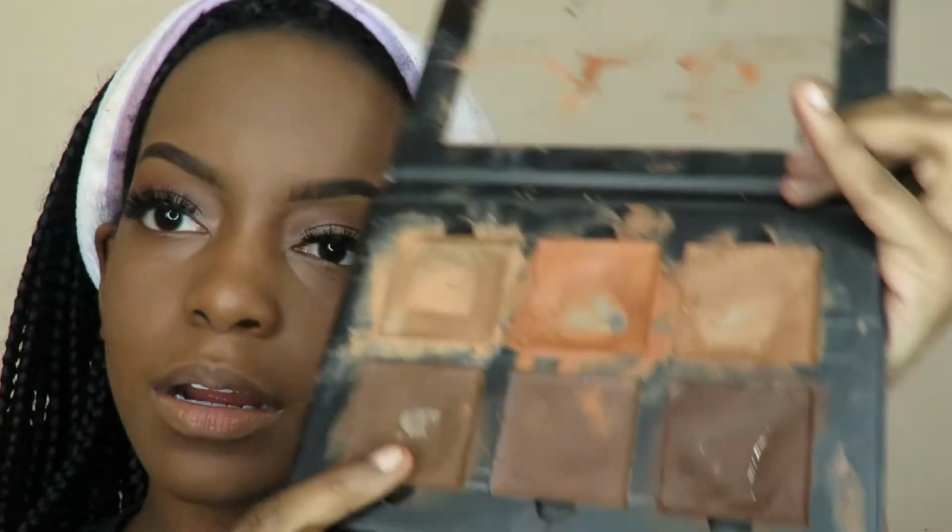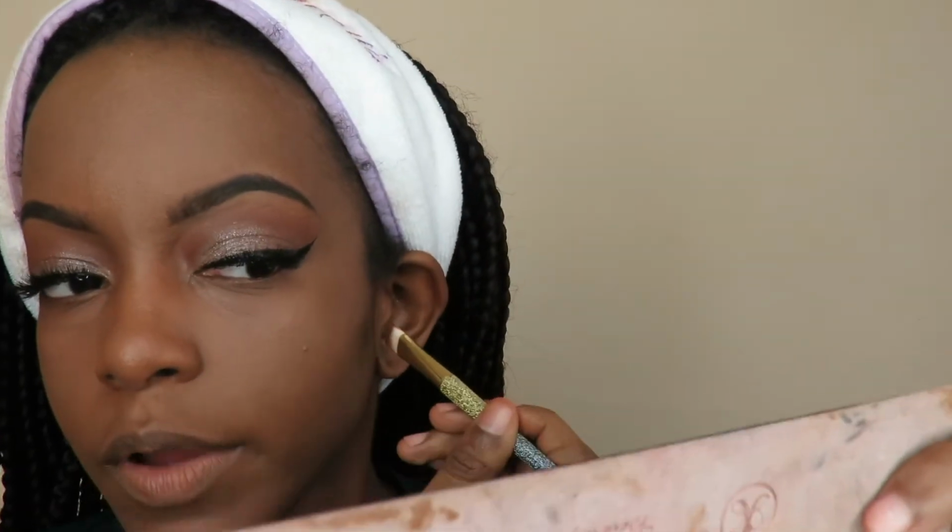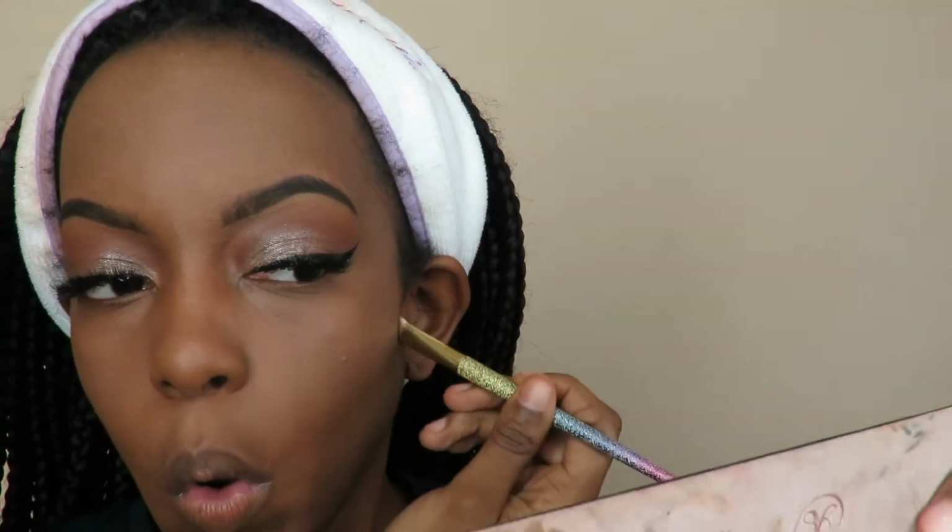All right, now I'm gonna contour. I forgot to say it. Now I'm gonna contour. I'm gonna use this color. I'm gonna use the shade, and I'm gonna contour. And you literally just carve out a line of your face.